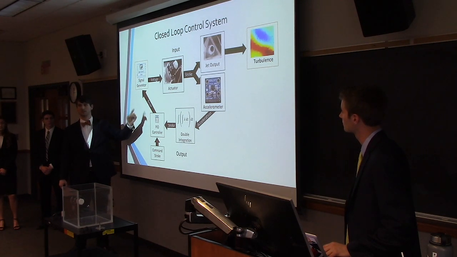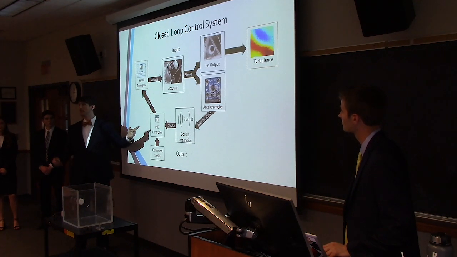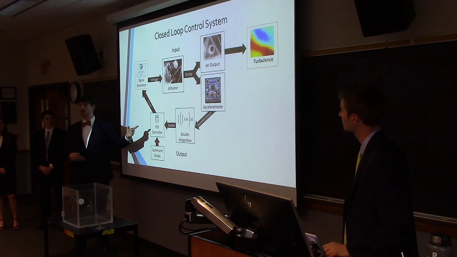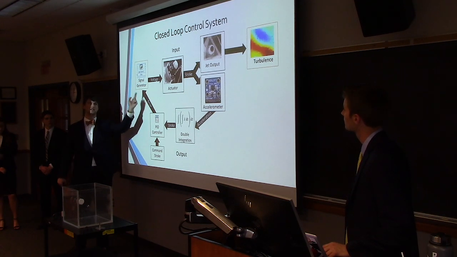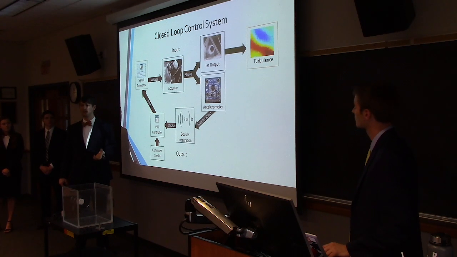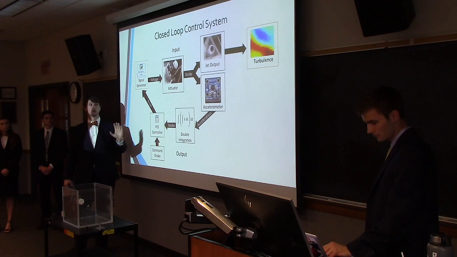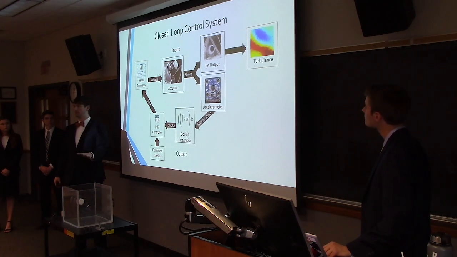the voltage, which in turn goes through the entire loop, and it reads it again and verifies: am I at the proper stroke or am I not? If I'm not at the proper stroke, I need to keep reiterating this program until I am at the proper stroke. And so this actually allows us to guarantee that the turbulence is at a repeatable level.